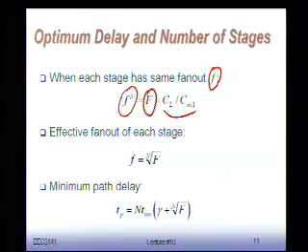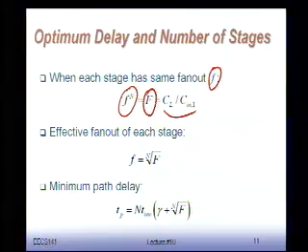Yes? How do you select n? Good question. I'm right now solving a simplified problem. I say, okay, assume that I pick 5 or 3. In the next step, then I'm going to relax on that. I say, okay, what's the optimal n? But right now, let's assume that I pick a value n. Let's say 4. Okay?